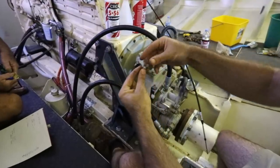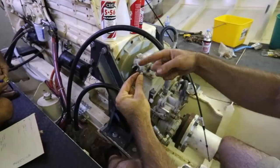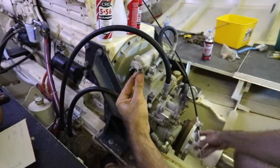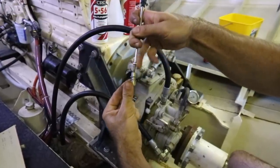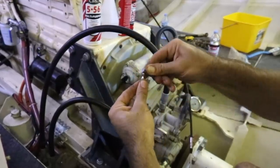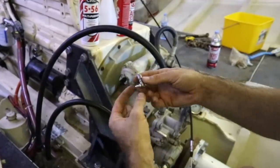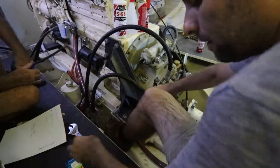It's basically like a ball joint, so it can swivel freely, and it's threaded at one end, so the thread on the cable itself goes in there like that, and then you use that nut to lock it on. And this here has a quick release that you can take the ball in and out like that. So it's a pretty simple system to get the cables on and off the gears or the throttle. Okay, it's on there tight for now.